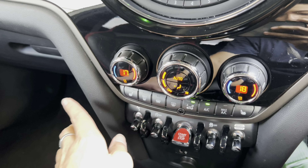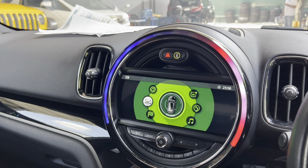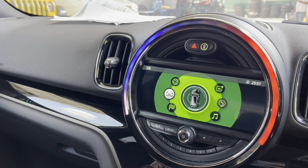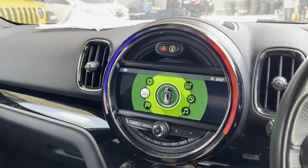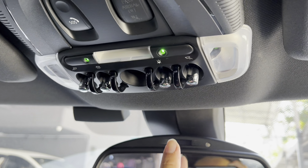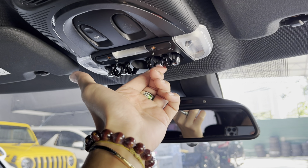Here are all the AC controls, and there's a very cool infotainment interaction: when you adjust the temperature dial, the whole display changes colour — blue for cold, red for hot — and a white indicator shows exactly how cold or hot you've set it. Adjusting the fan speed also animates on screen. You can also change the ambient lighting directly from the toggle controls up top; there are a lot of colours to choose from including blue and dark blue.